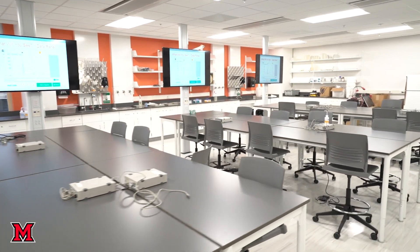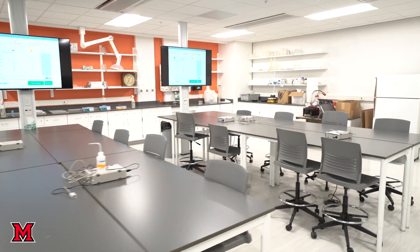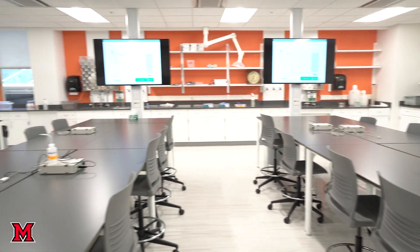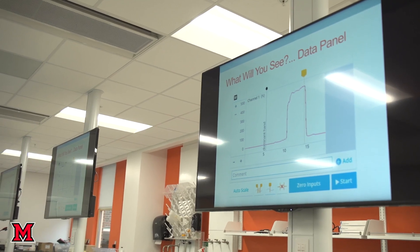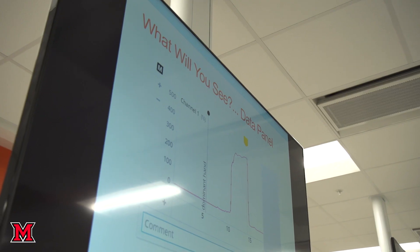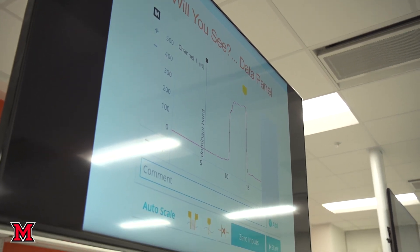You're seeing a newly renovated teaching lab for human physiology. One of the things you see in this lab is that it's a more open space, which allows students to move more freely and allows for more student collaboration. One of the really nice features of the lab is that we have three video screens available to each of the student groups. We can simultaneously project instructions about the lab.